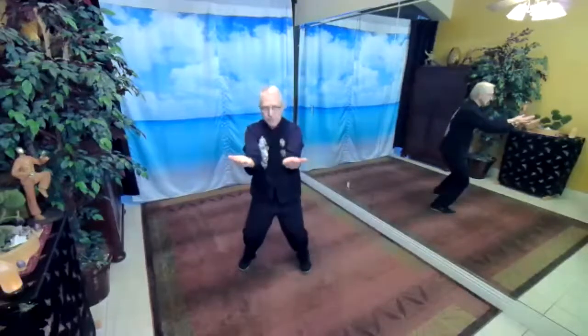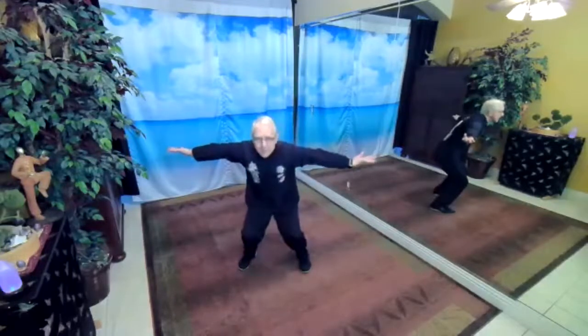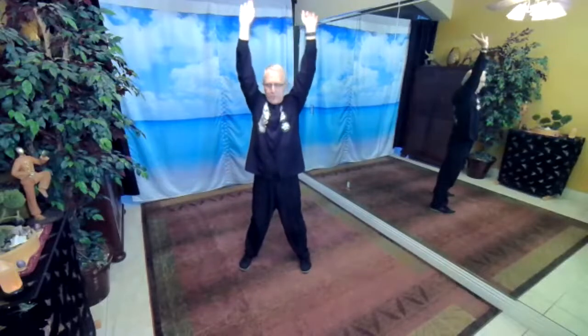Let's try that again. So it's inhale underneath the arms, straighten the knees, and exhale, push to the side and stretch. Now we're twisting through the biceps. Now inhale, crisscross over the head, straightening the knees, stretch through the rib cage and the belly, and then exhale, come on down. It's a nice stretch for your abdomen.